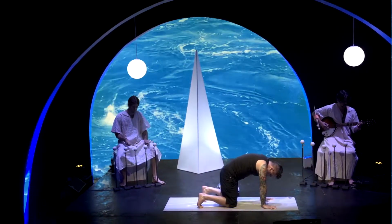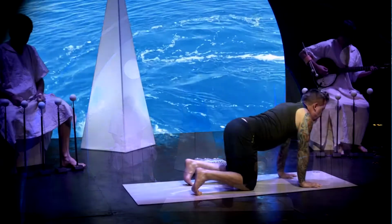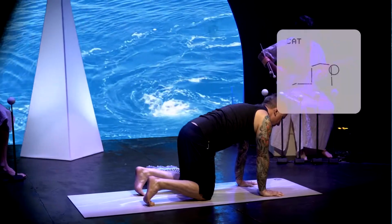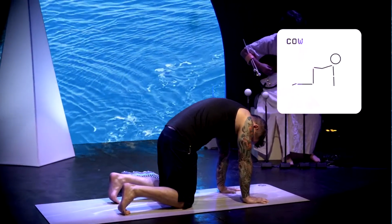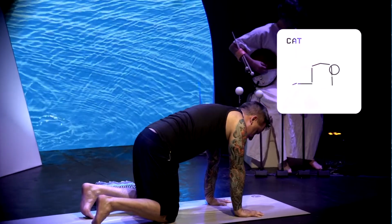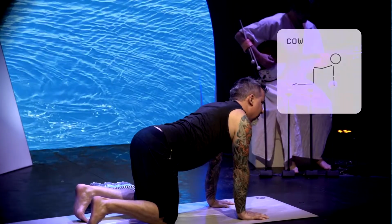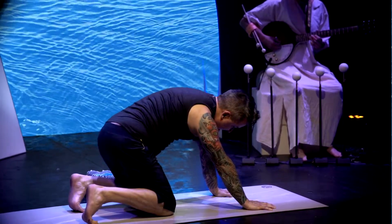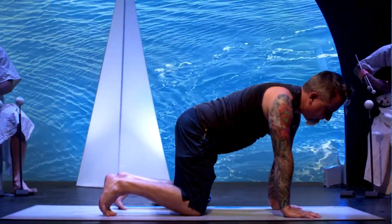We'll take 3 more of those. Inhale into cow, and exhale into cat. On your next inhale, you may start to add some movement to this, where you can bring your hips to one side and start to rock your body around. And the exhale, bring it back and through.